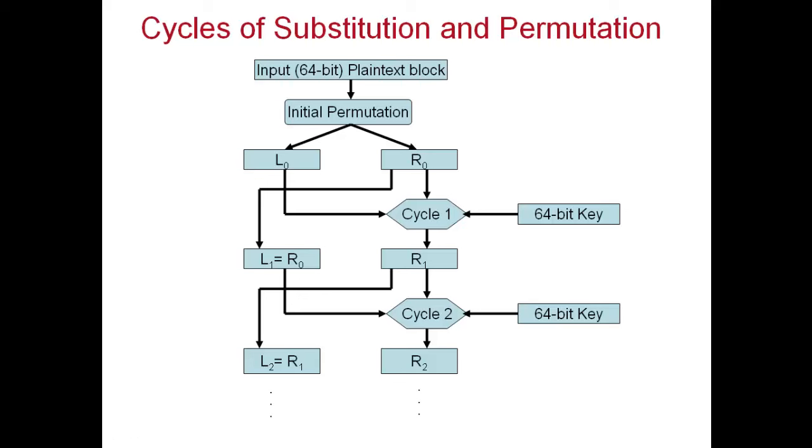Again, we are going to first see an overview of the whole DES and then go into the details of each cycle. So we have the plain text block, which is 64 bits. As I said, this is a block cipher, so the input is a block of 64 bits. If whatever you want to encrypt is more than 64 bits, you have to break it into multiple blocks and encrypt each block and send them separately. The input block goes through an initial permutation.